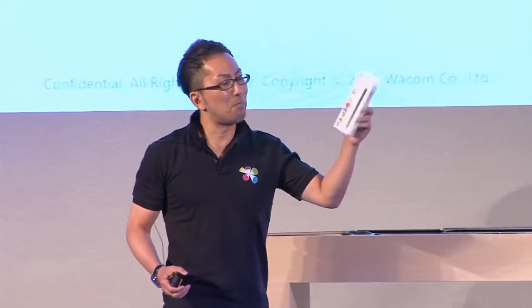This is under the Wacom brand, called Bamboo Ink. This pen supports both protocols, the Microsoft Pen Protocol, MPP, and the Wacom AES protocol. It means if you have this pen, it works on Surface Pro 3, Surface Pro 4, Surface Pro 5, and Dell, Lenovo, HP, any Windows systems where Wacom AES pen is implemented. So it works. And this is just the first step, the dual protocol pen as a universal pen. And we are not stopping here.